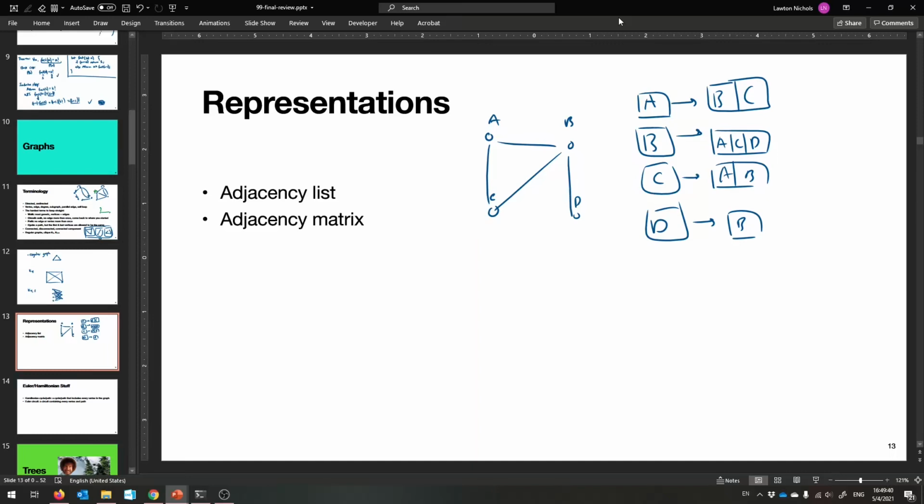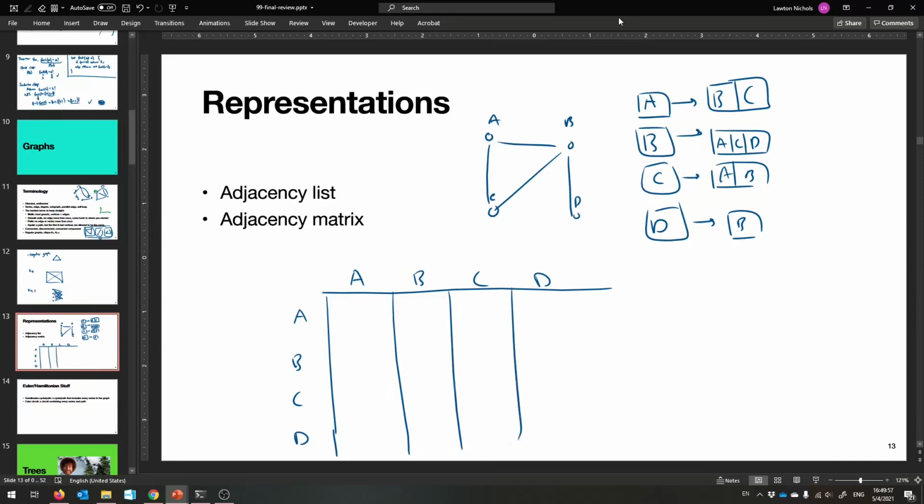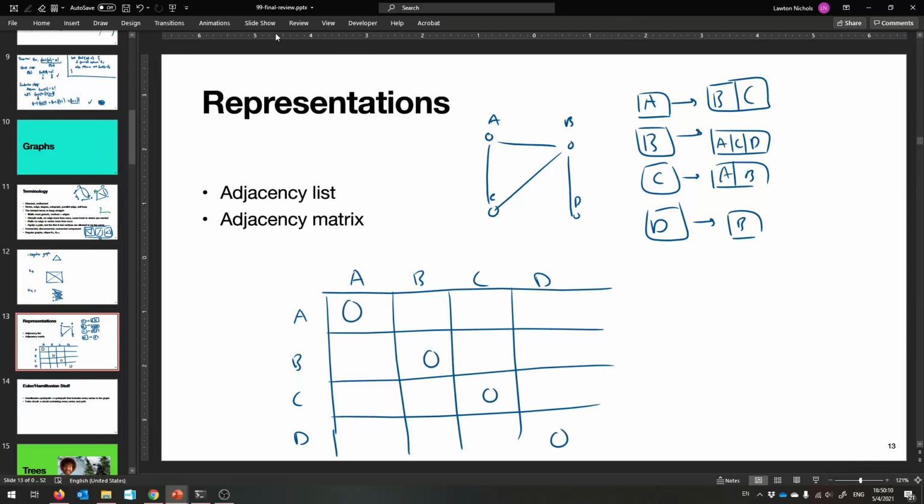Adjacency matrices, those have a bit of wasted space because you have to have an n by n matrix. And it looks like this, right? And then you kind of section off, okay, is there a number here? What is the number to put here? It's a 0 if the edge doesn't exist. There are no self loops, so there's a 0 all over here along the diagonal. There's a 1 if it does exist, though.